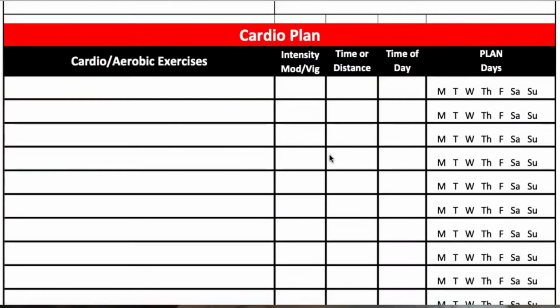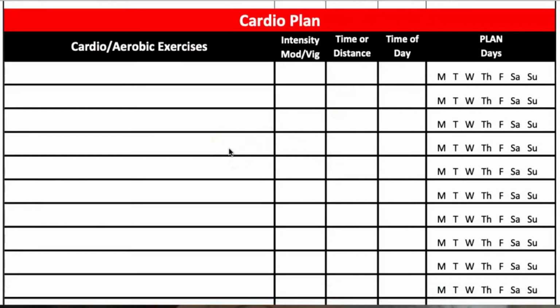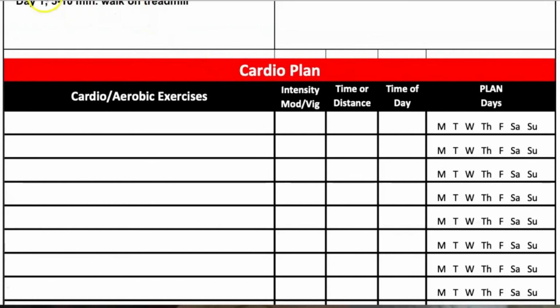Now, when you get to this section here, this is where you're actually designing your cardio plan. So you, again, like I said, you have to meet the minimum requirements for your PA guidelines. So you create a text box to go here, and you're going to tell me what are your cardio aerobic activities for day 1? What is your intensity? What is your heart rate? Okay. What's the time or the distance? What time of day are you working out? And then what day?